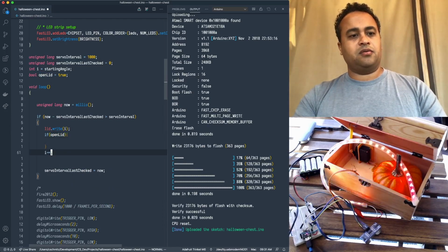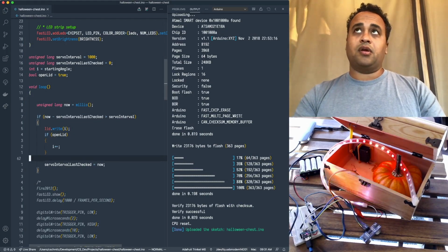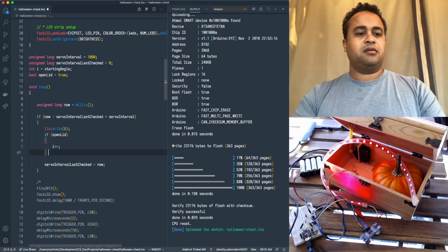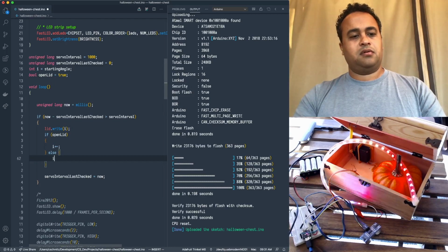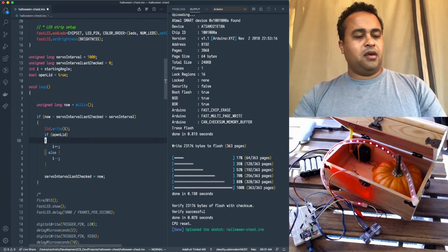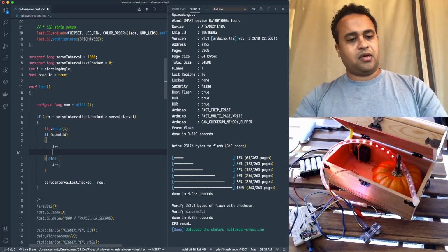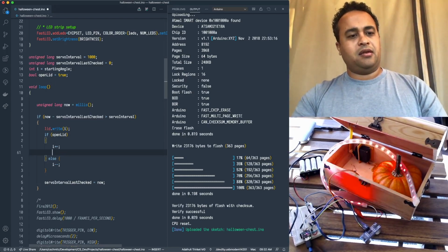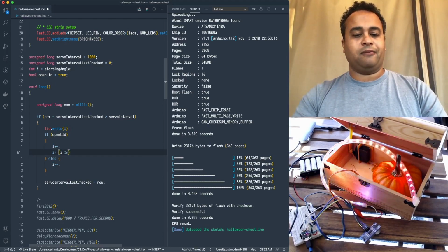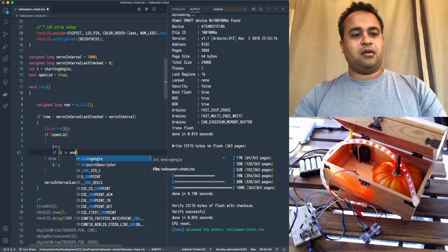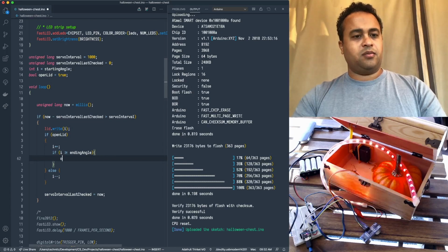So if that's true, then we're going to increment, and else we're going to decrement, and then we also need to determine when we should flip it. So we'll increment, and then if I is greater than or equal to ending angle, then we're going to switch open lid.